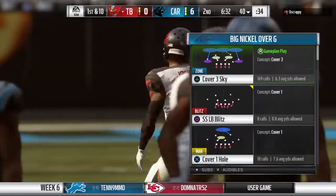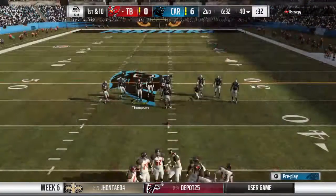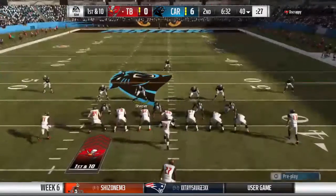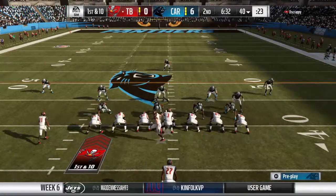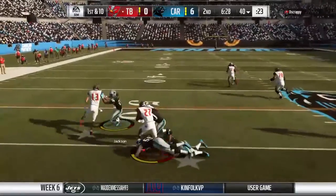And Tampa Bay trots out there now. They were forced to punt last time, and I doubt sincerely that they'll have to punt here because they're gifted with terrific field position. I don't even want to think about the idea that they would end up punting starting with this type of field position. Neither do they. Great starting spot, great opportunity to run your full playbook. They want to take a shot here, they can go ahead and do it.